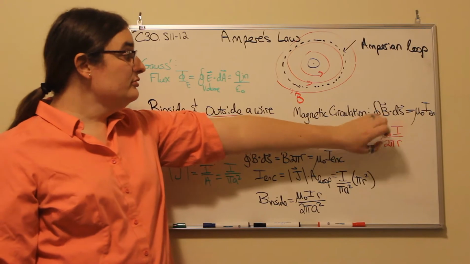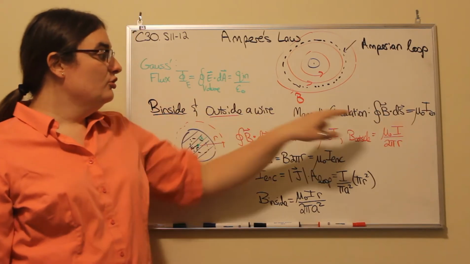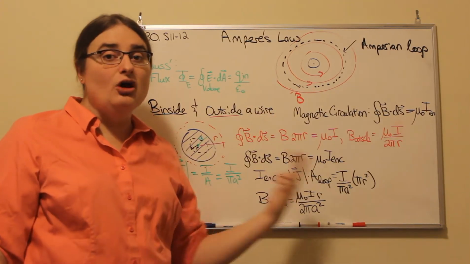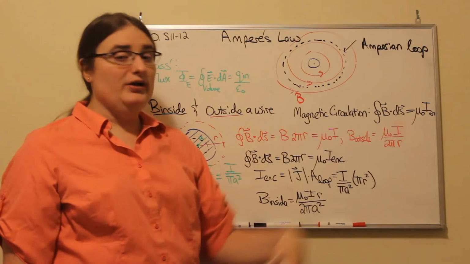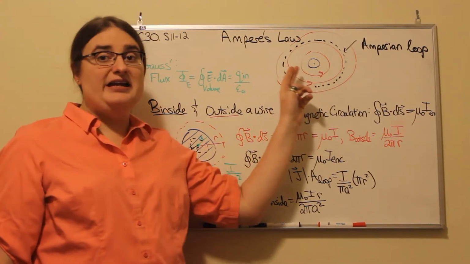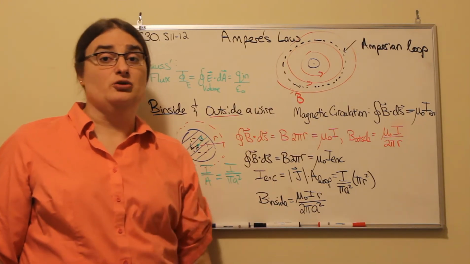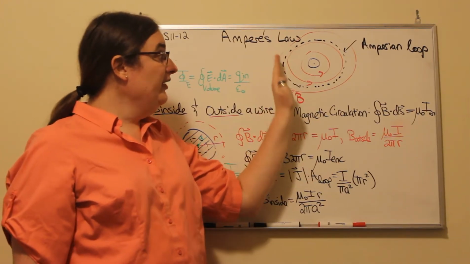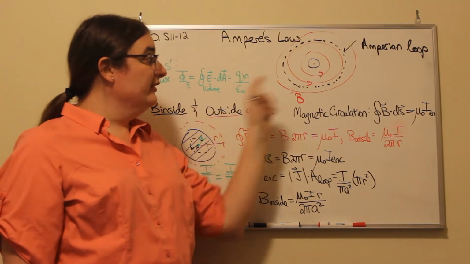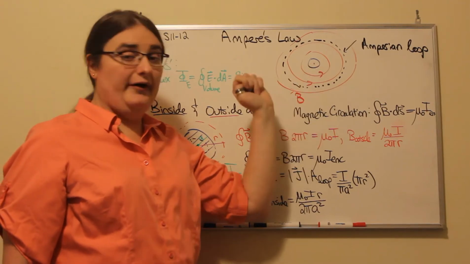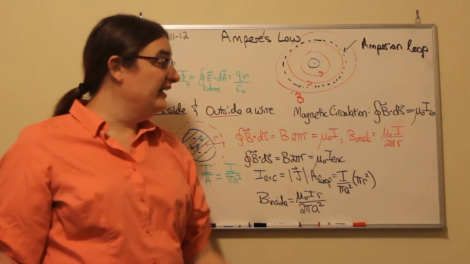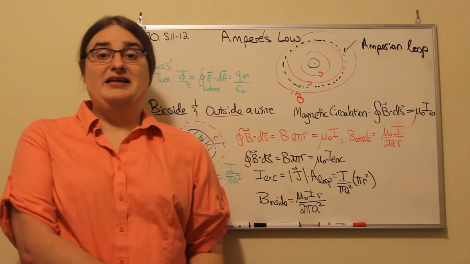And along a closed path integral, the total magnetic circulation, the integral of the magnetic field acting along that closed path, is going to equal mu naught times the current enclosed by the surface created by the path of your Amperean loop. So in this picture, the area would be everything inside the dashed black circle. So any current, so here I have a wire with a current, that little dot means it's coming out of the board. So whatever current that wire's carrying, that's contributing to my magnetic circulation.